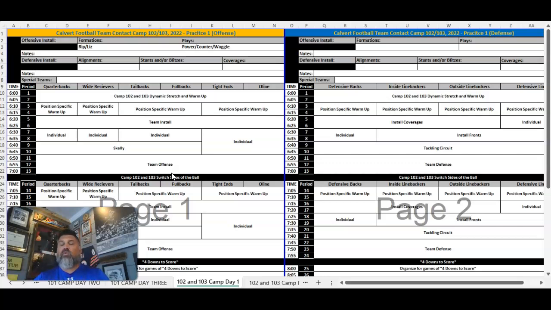The defensive coaches will let you guys know what they're doing defensively to go in. It's the coach's job to make sure that you guys know what you should be doing as far as for that day. However, you can see that we do have warm-ups for position groups, which could be individual, team install, some individual work. All these things are set up much like what you guys used to seeing when we play ball ourselves, right? And then defensively, the same kind of deal.